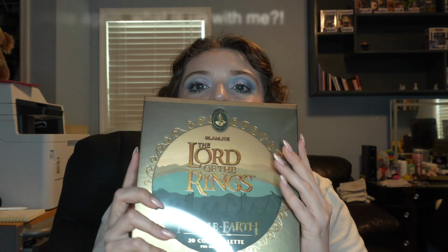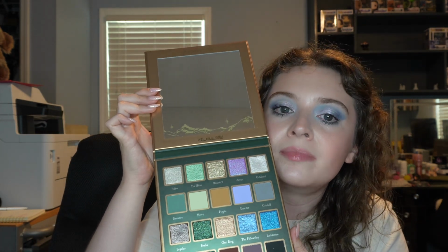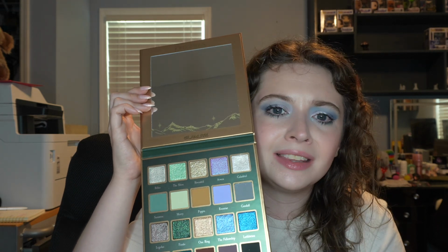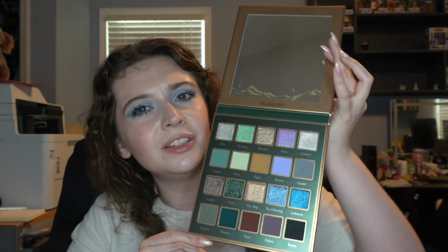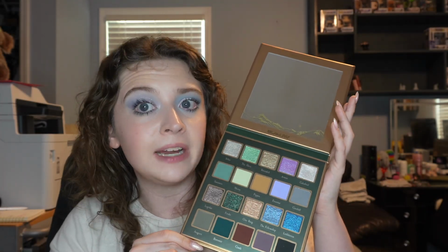All right, my final one, the Lord of the Rings Middle Earth palette. So obviously I gotta keep the packaging because it's gorgeous, beautiful packaging as per usual with Glamlite, Lord of the Rings Middle Earth. Just love this. I love this color story. And like I said, with the Lovers palette, it's got this whimsical vibe to it. But like the Huda palette, it's almost like a fairy tale, but it's a little darker of a fairy tale. Like there's a little bit of an edge to these colors comparatively to some of the more other fairy-like ones.